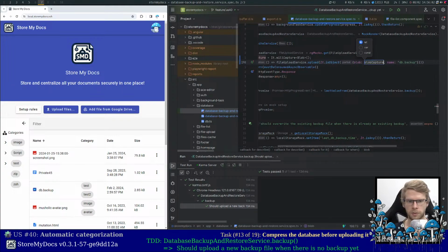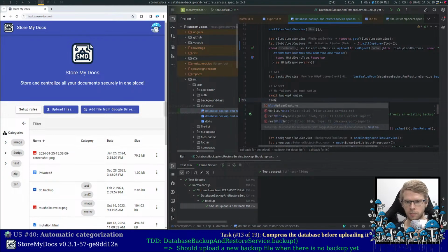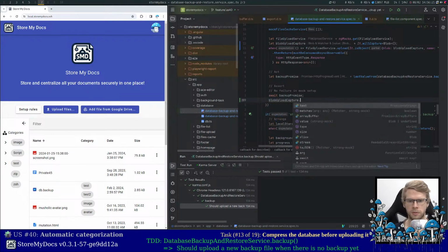Blob capture. Let's name it blob upload capture. Then what I can do is blob upload capture dot value.